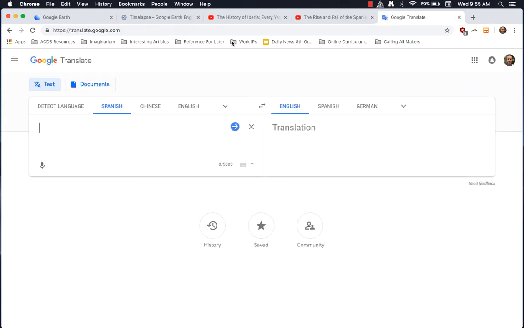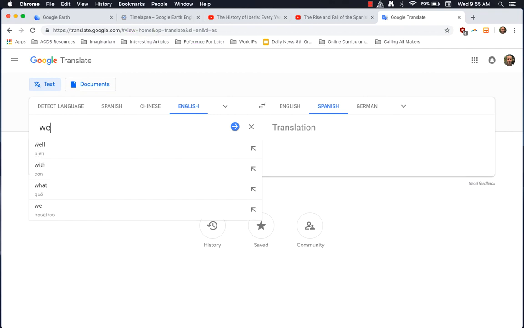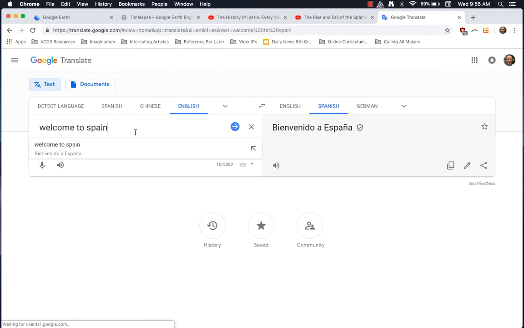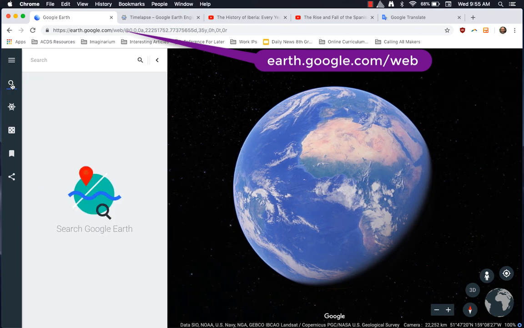So to start, I can pull up translate.google.com, and I might want to say something like, welcome to Spain. And since I don't know how to say that, I just type that in English here. And I can see it says, if I didn't know how to pronounce it, I'd say, Bienvenido a España. But if I listen, it's actually pronounced Bienvenido a España. And if I click it again, you see it actually will repeat it, but a little more slowly. España is where we are going today, so let's go ahead and search.